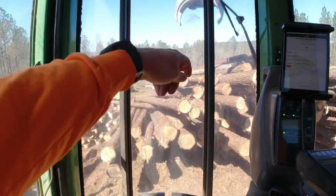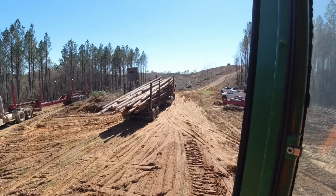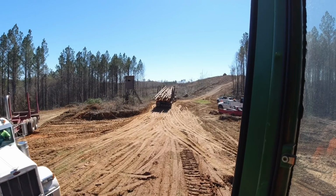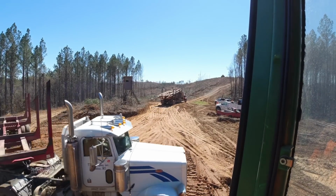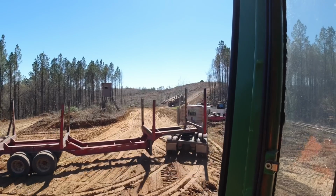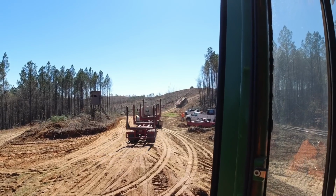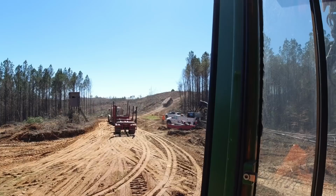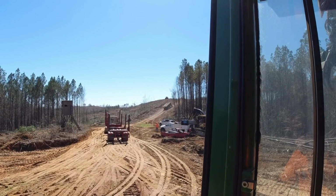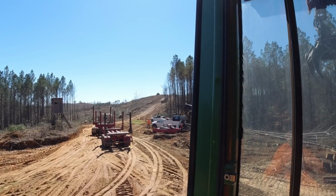See, I've got a lot of smaller butted stuff right here that I'm going to be going through. That's number two. Spinning right there. Had to back pedal it just a little bit.